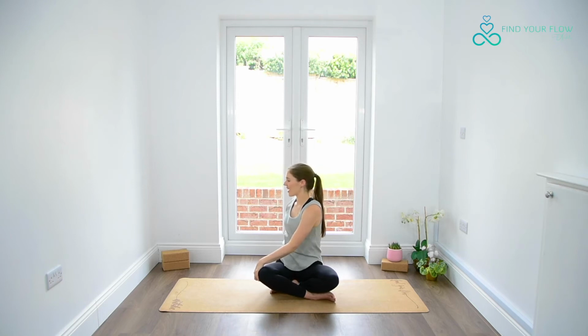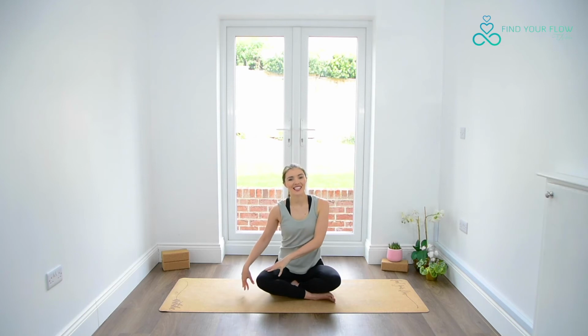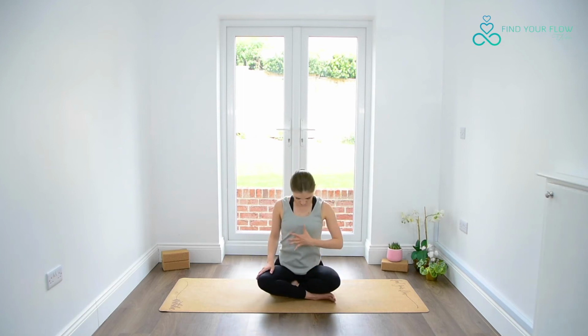And then as we exhale, I invite you to explore this rotation a little bit more if there's room to do so today. We're not looking to crank or yank ourselves into any position. So just be with the body and the breath. And on your next exhale, make your way all the way back to center and bring the right hand to the center of the body.